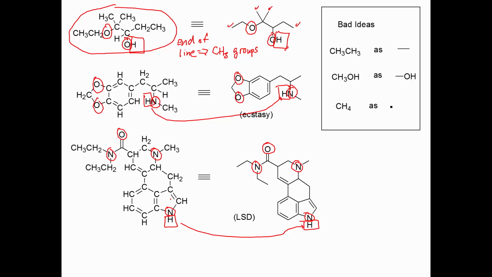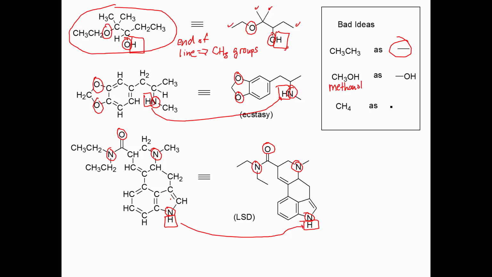Now, sometimes when molecules are really simple, it's not a good idea to use bond line diagrams. Technically, writing a dash is equivalent to writing ethane, but is it ethane or is it a dash? Who knows, okay? Methanol, this compound right here, technically it could be written this way, but again, how do you know it's not dash OH, instead of the end of the dash referring to a CH3 group? So we would not represent simple molecules like this as bond line diagrams. In the extreme, I guess you could just take methane and draw it as a dot, but again, that wouldn't make sense.